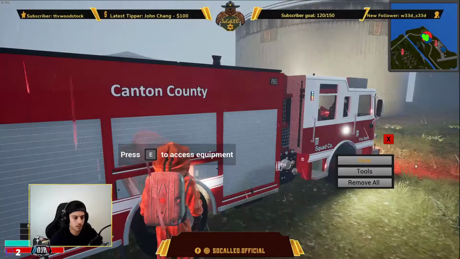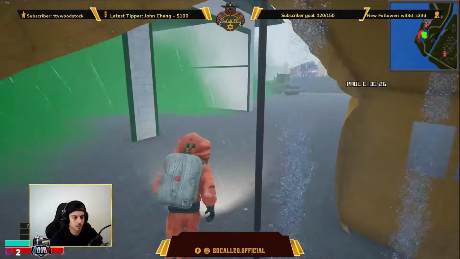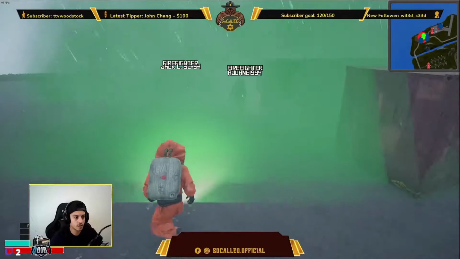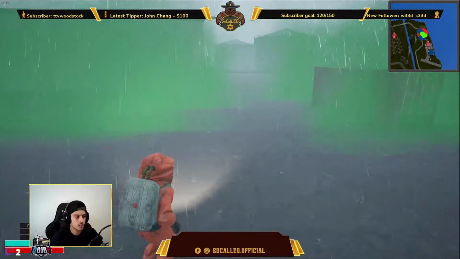Here we go. Let's go check on this decon. Oh, that's pretty cool. Where is he? Hey, dude, come around the front. What are you doing? Doesn't look like he has it right now. I think he took it to his truck. Hey, come here. Okay, I'll clear this one.